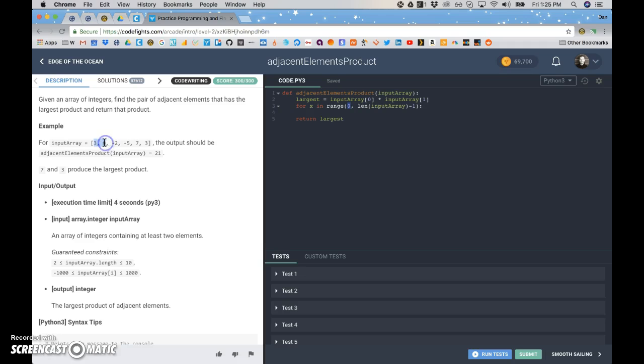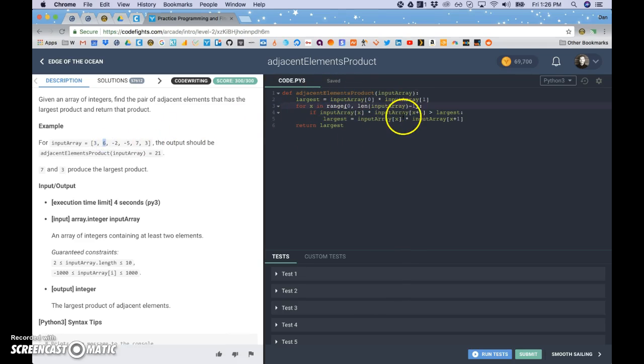So I'll check this pair, and then this pair, and then this pair, and I'll see if any one of them is bigger than the largest one. And this is what it looks like. If the input array at position x, so 0, times input array at x plus 1, which is 0 plus 1 is 1, so it's this number times this number.